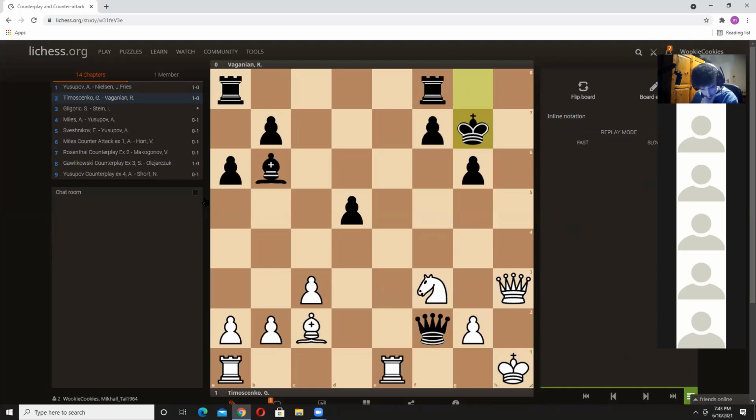I'm just looking at the chat again. Bishop check. I presume that's suggesting taking on f2 with the bishop, which I don't think is quite as strong. Because if you take with the bishop, just king h1, I think. And okay, if you take the rook, how do I continue? Yeah, I can just take with the rook, and I'm going to have 2 pieces for a rook. And usually 2 pieces are a lot stronger than a rook in most positions. So I think taking with the queen is definitely the right way of doing it.